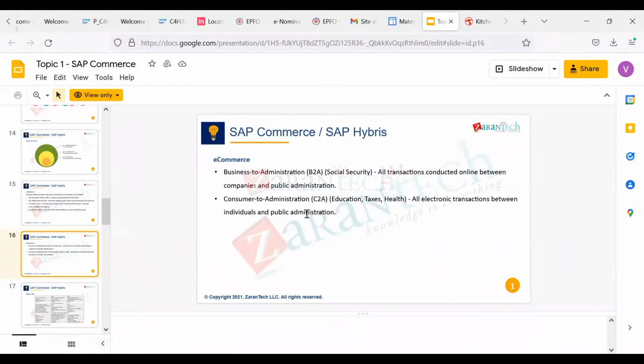And again, we have C2A, consumer to administrator, which comes under education, taxes, and health. That kind of terminology is also context around e-commerce.